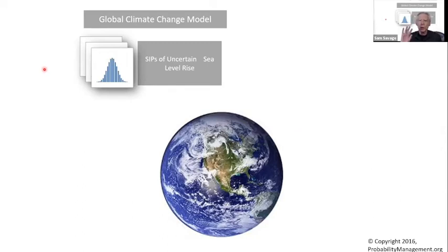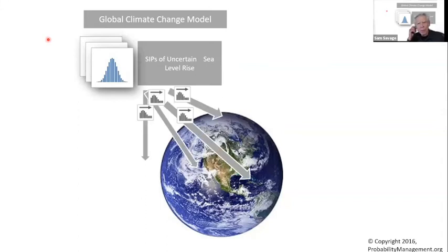Now, you're not just interested in sea level rise. By the way, suppose there were no temperature effects, just sea level rise. Let's just ask ourselves what the economic impact of sea level rise is. Oh, well, I have to go to 500,000 coastal regions. I have to model the economic damage at 500,000 coastal regions and add that in to this model up here. This model is already collapsing under its own weight. There's absolutely no way you could add 500,000 more models to it. But you don't need to.